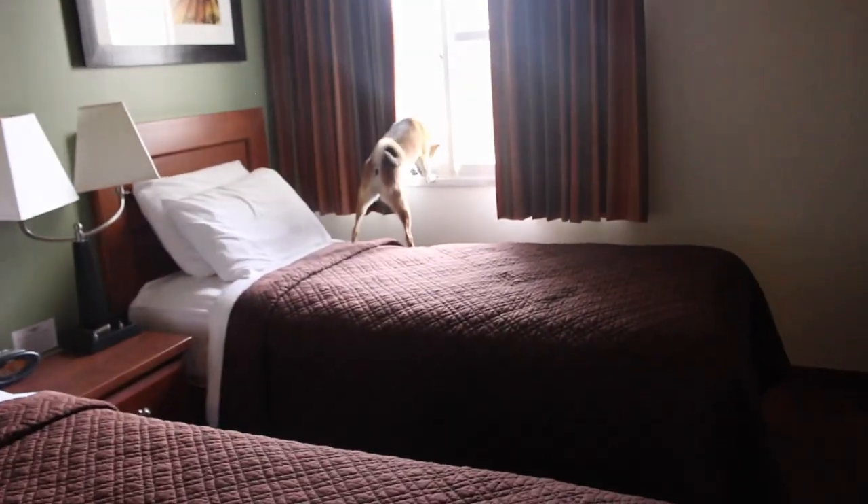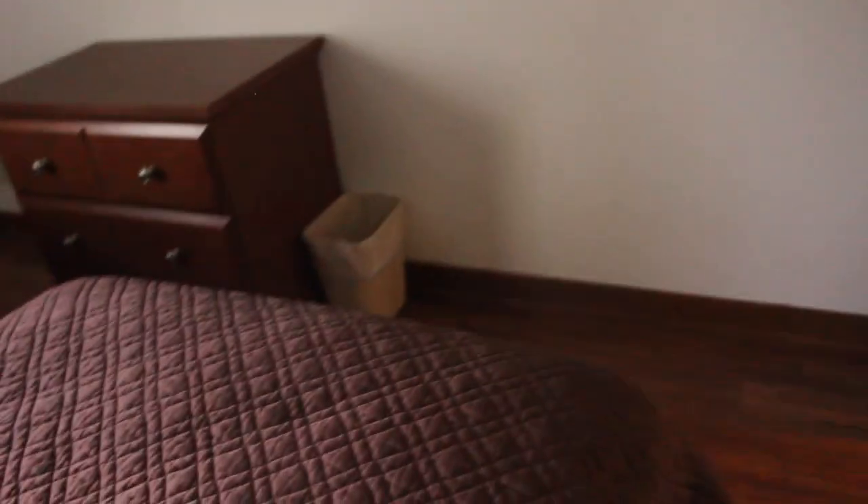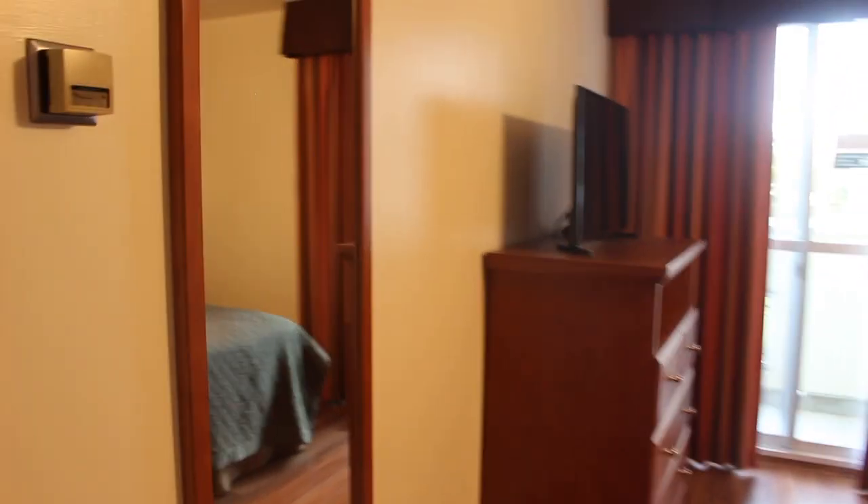This is one of the guest bedrooms. There's Shifa, and this is a closet plus a closet up top. Then we have the master bedroom that we stayed in — they have a mirror and another TV, a dresser, and my cat hanging out. There's another balcony. All the apartments have this door which is a fire escape to the stairs — you can lock it. And that is the bedroom.